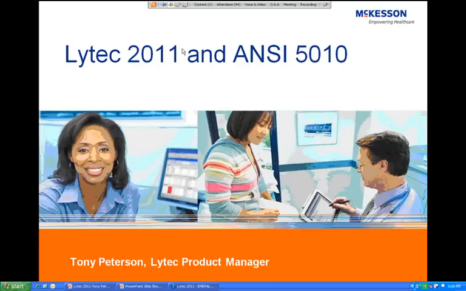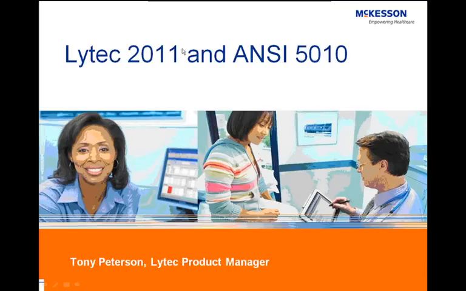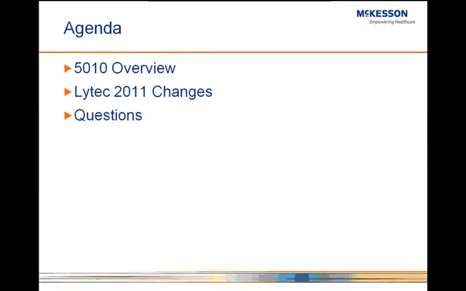So let's move ahead to the agenda for the call. It's fairly straightforward. The first thing that we're going to talk about is an overview of ANSI 5010, what it is and why it's important to you. We'll then talk about how Lytec 2011 will adapt for the ANSI 5010 changes, as well as go over other enhancements and modifications that will be coming with Lytec 2011, and then we'll open it up for a question and answer session.